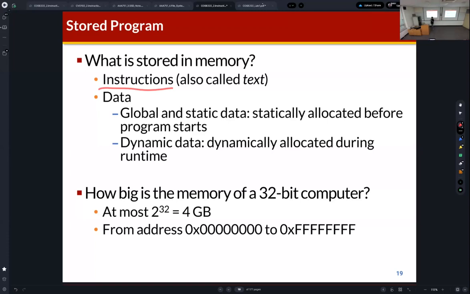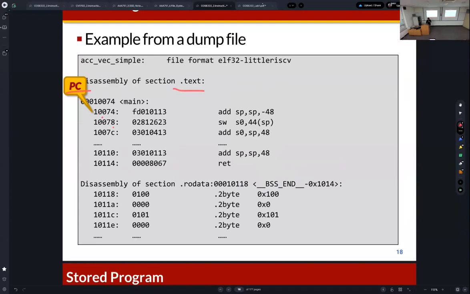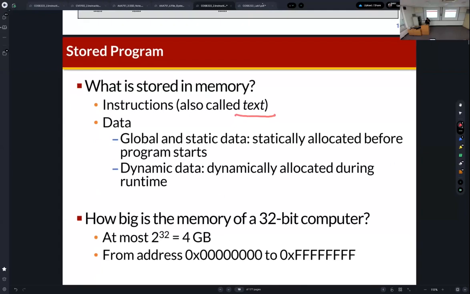The binary file includes the instructions, and as I also mentioned, this is called text. Also in the previous slide, you can find that this section is text, which means that this section includes the instructions. Instructions are text, just text.